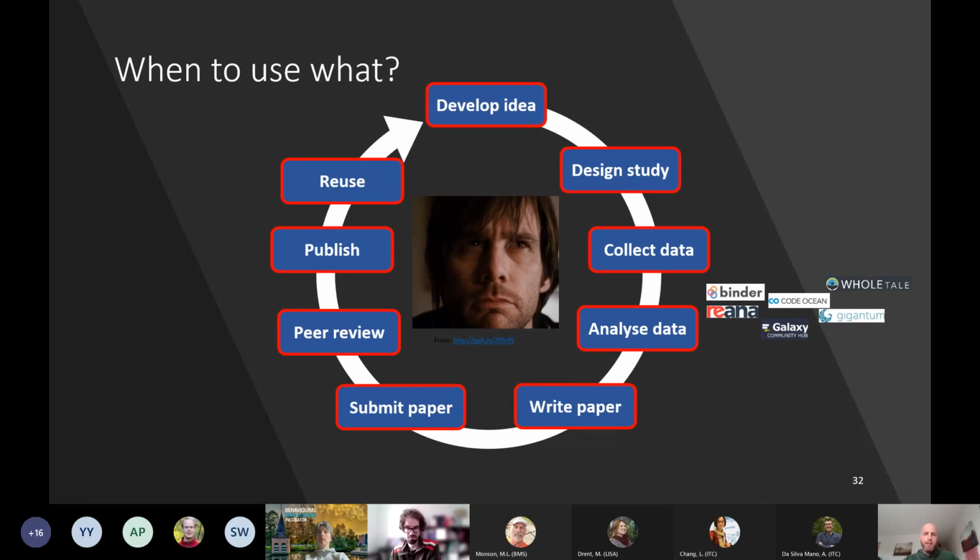So there are some applications that provide a coding environment. So you can use some of the tools when you start analyzing the data. So you can make your analysis using these tools. This is not the case, for example, in Reproducible. Reproducible is rather usable after you are done with the analysis. Then you can package all this stuff in a Reproducible file and thereby make it reproducible.